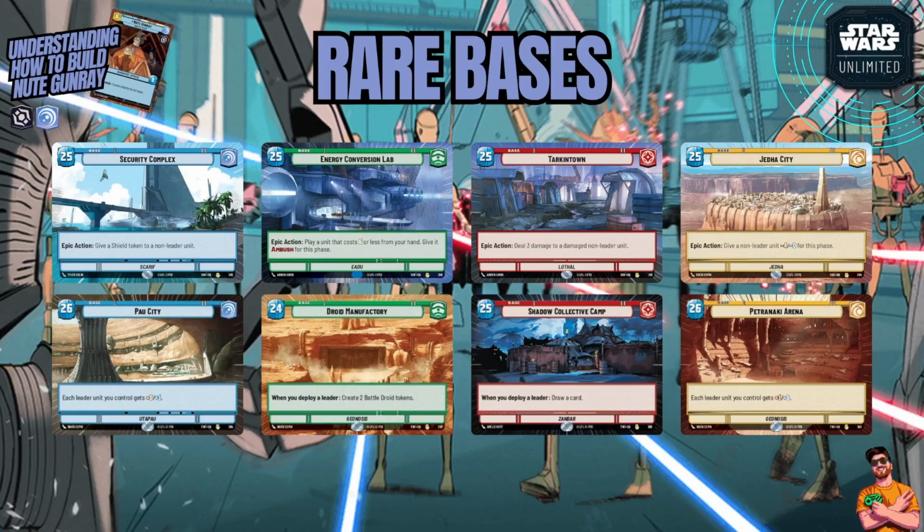You also have then Tarkin Town for red, being an action that allows you to deal 3 damage to a non-leader unit, not a leader unit, so you can finish something off that you're just short of taking out. And then Jedha City being give a non-leader unit -4 power for this phase. So they're all effects that don't really affect the leader, but you can use once a game by using up an action. So pretty nice ones there.